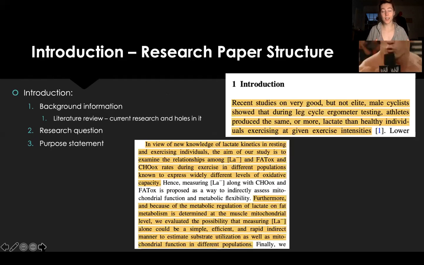Okay, then after that, the introduction or background information starts the article essentially. So the background information tells you a little bit about what the topic is and how it's relevant, what's important about the topic, and current research about the topic. And it'll also include a statement of purpose, so a purpose statement usually at the end. And sometimes it'll contain a hypothesis. They don't always put the hypothesis in there, but yeah.